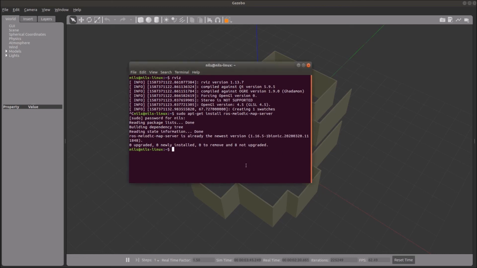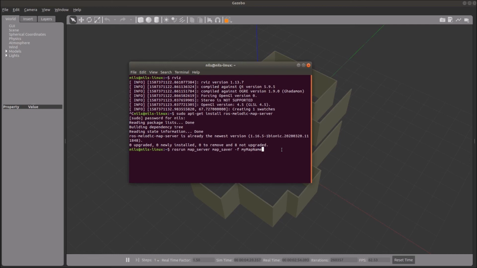To do this, we can run the map_server package, and we can use the map_saver node. Then we use the option -f, which means basically that we save this. And then we have to define a name. For example, I simply call it mymapname.